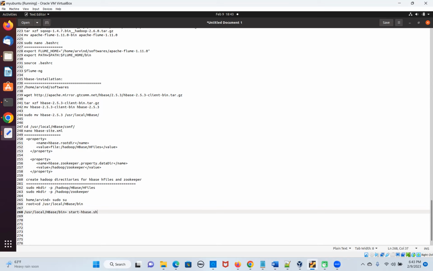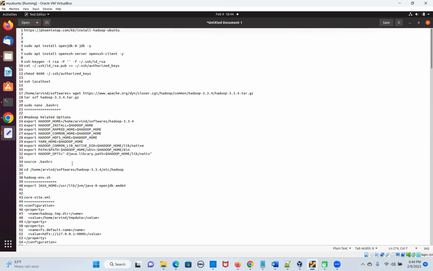Okay. And once this is started then you can exit and come to your home directory. Okay, you come to your home directory. From this home directory you will start the hbase shell. Then you will see the hbase prompt. Okay, so this is the step for HBase.